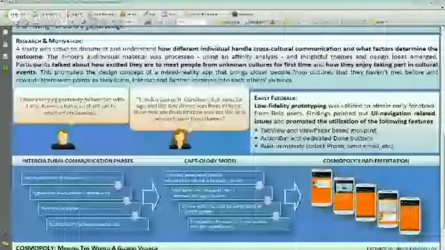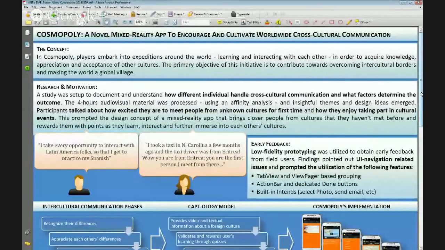Just briefly about Cosmopoly. It's a mixed reality application whose goal is to cultivate and encourage cross-cultural communication, essentially making it playful for someone to learn about a different culture and appreciate and eventually immerse into that culture.